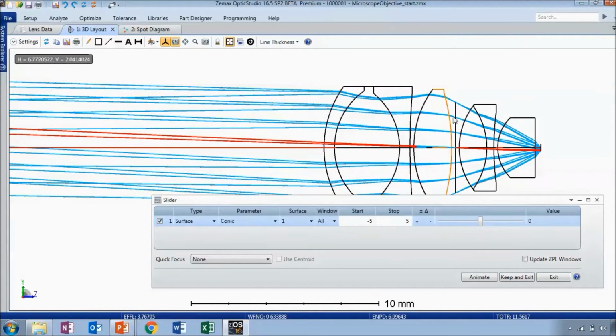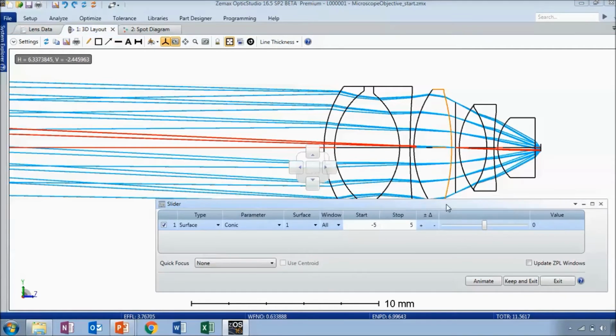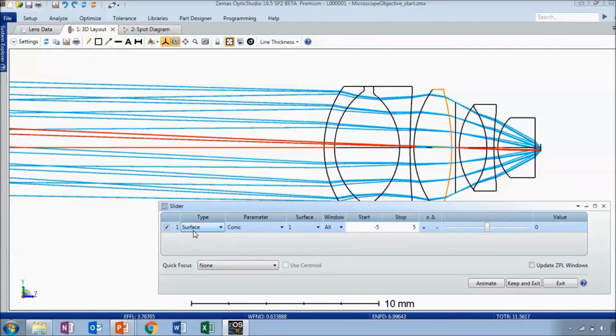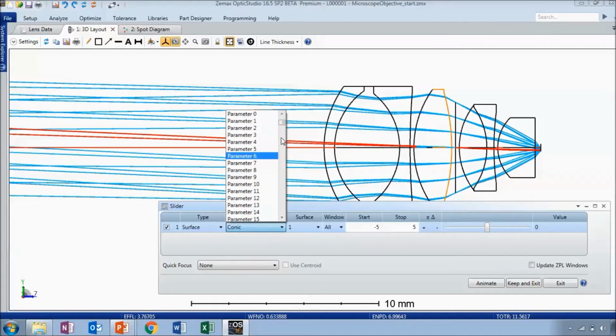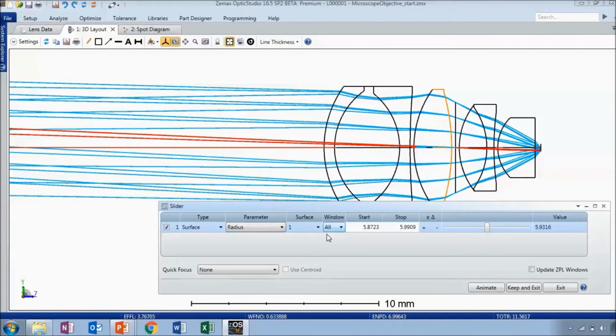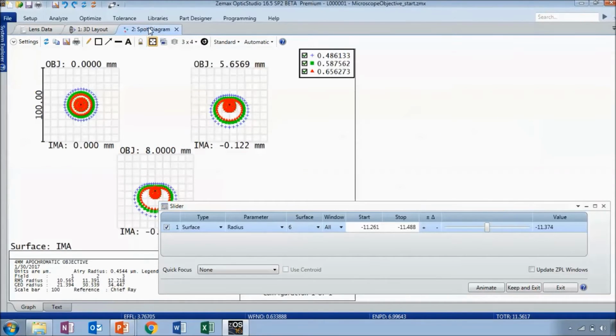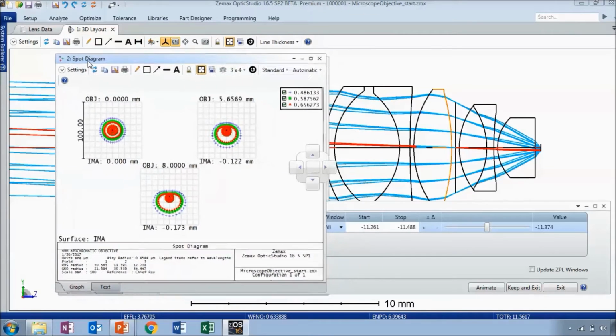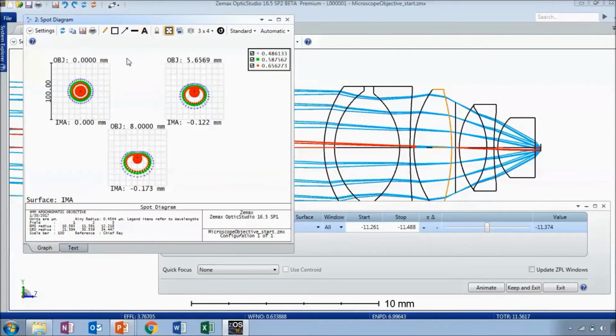We're going to be changing the curvature of this surface here. So surface, let's say radius, and we're going to do surface 6. I'll also pull up the spot diagram in front so we can watch both of these analyses update.